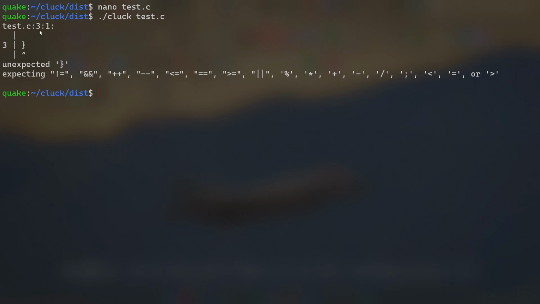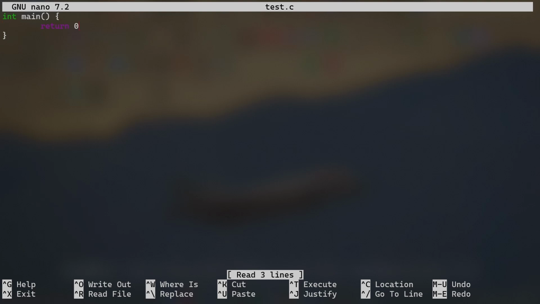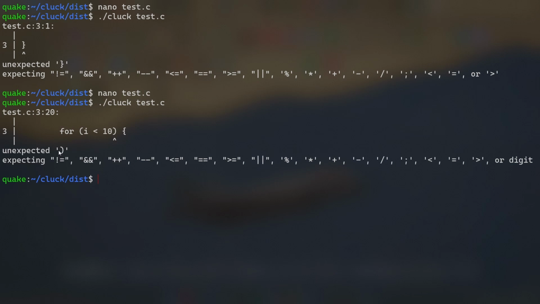And what's great about this syntax error is it contains the exact line that the parser failed, and also the column, and also the source file which this happened in. This works for all kinds of syntax errors. So let's try another one. Let's try doing a for loop where we only put one expression in the middle. So let's say i is less than 10. Obviously that's not enough to create a for loop. Let's do that. And as you can see, another syntax error right here, unexpected closing parenthesis.